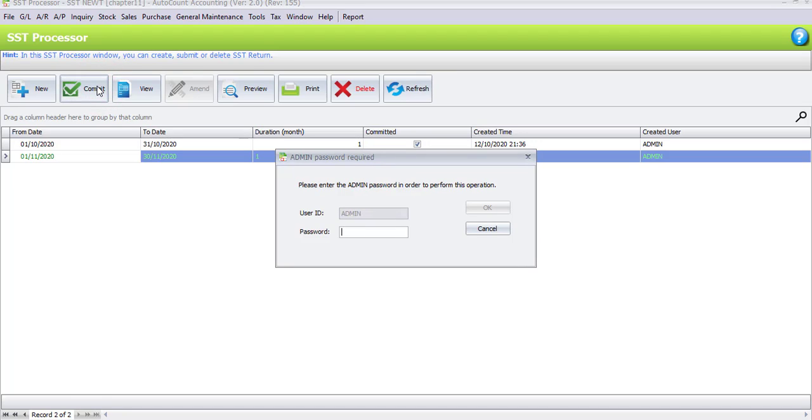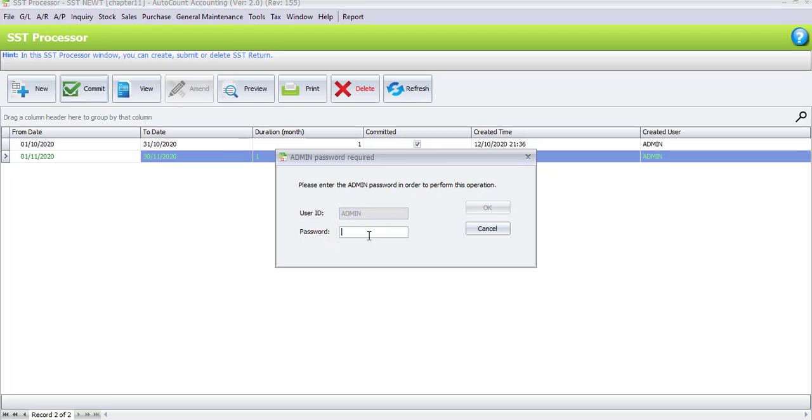You must remember, once you click on the Commit button, you cannot delete the SST processor. So please make sure that all the transactions have been recorded before you commit your SST processor. If you don't commit your SST processor, anytime you can delete and redo it.